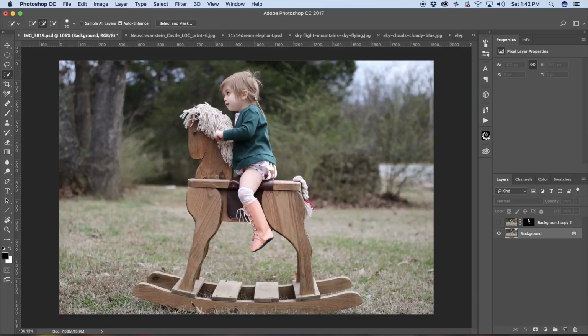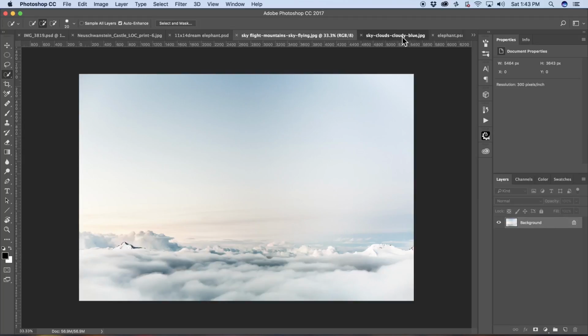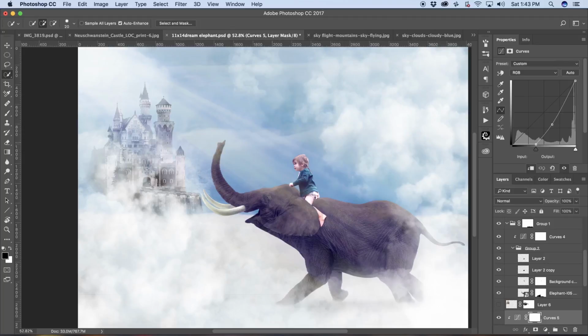So just like most things in Photoshop, there's several ways to do anything. This is the way I do it. If you can show me an easier, faster, or more accurate way to do this, I would be grateful. This is the second in a series of tutorials where I composite this image with these components and come up with this image. So let's get to it.